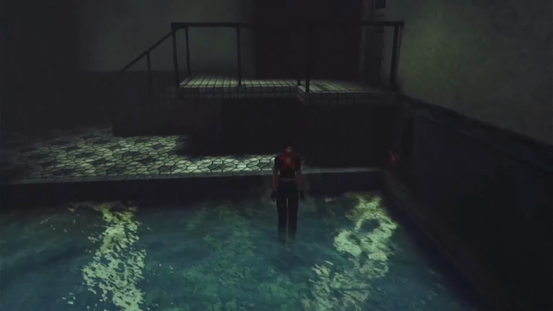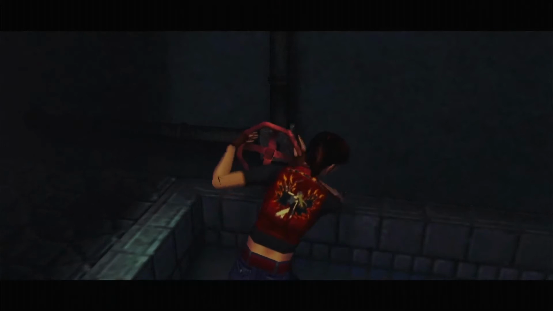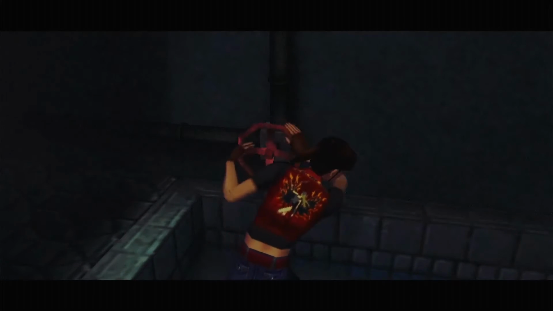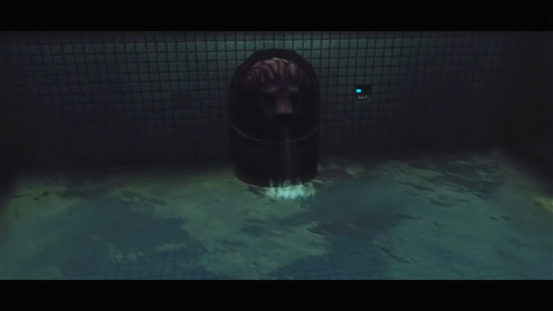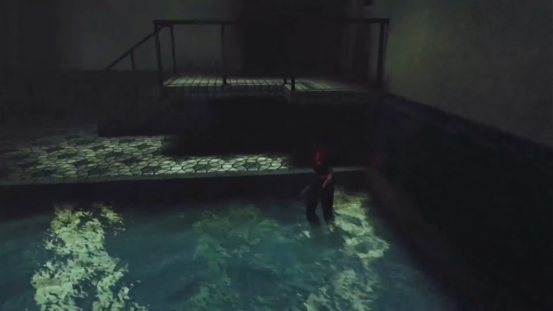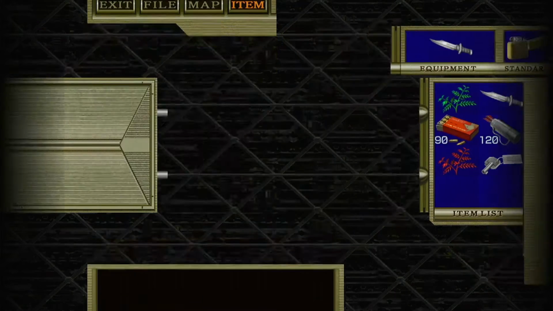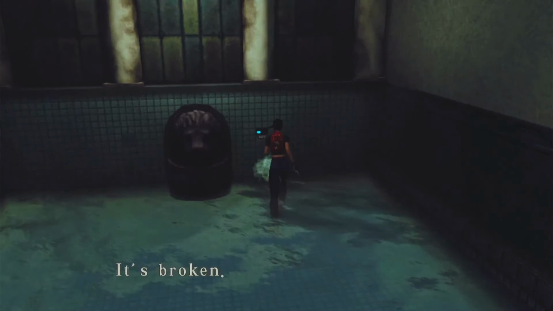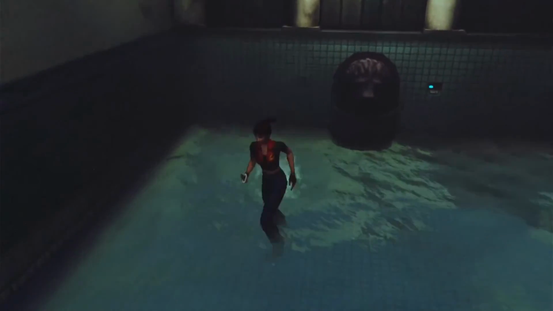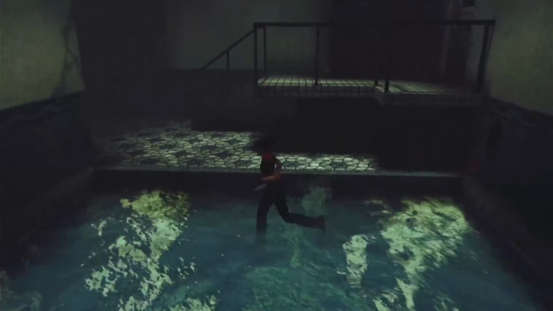Okay, oh, we go in there and then shut the valve. Okay. Yeah, let's do that. Then it turns off the water. Oh, and there's something there that we can get. A key with tag. What's this here? It's broken. Looks like another one would fit there. Do we go to the valve again? No, we don't need to, so we can't turn it back on.